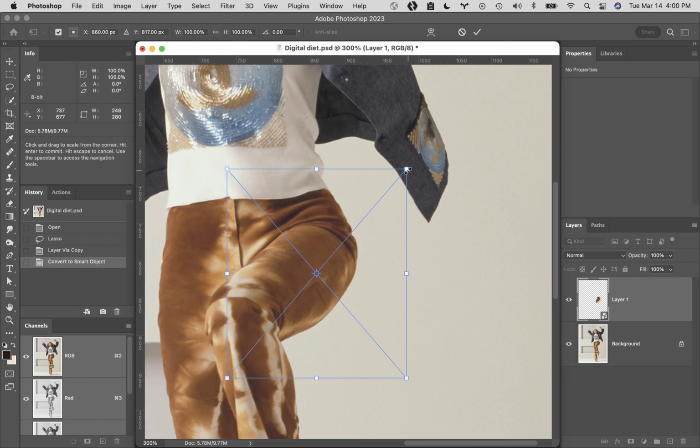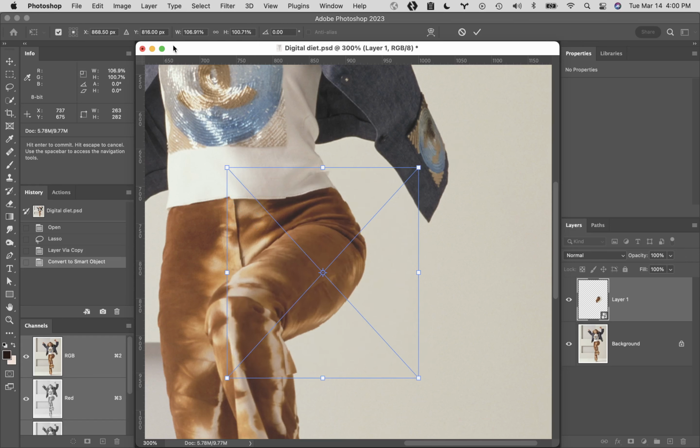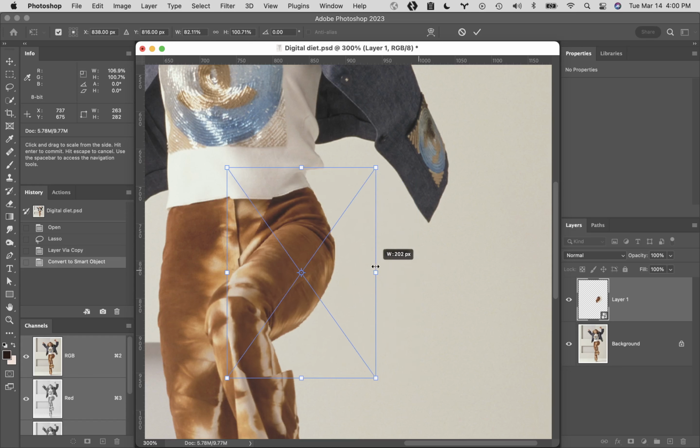When you do that, if you grab any of the corners, you can make the image smaller or larger. You'll also notice, if you look up at your options window at the very top, if you've set your preferences the way I set mine, width and height do not stay in ratio with one another. In my case, I've got a width of 106 and a height of 107. So it's already distorting. If you grab one of the handles on the side and push it straight in, you'll see an even worse case scenario. I've decreased my width considerably, but my height is almost unchanged here. So that's what's going on in terms of scaling.